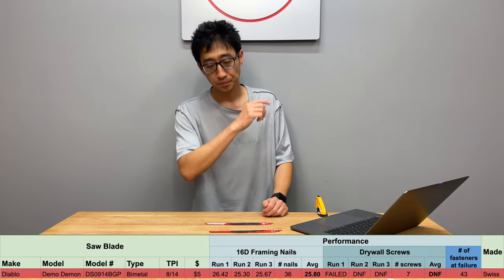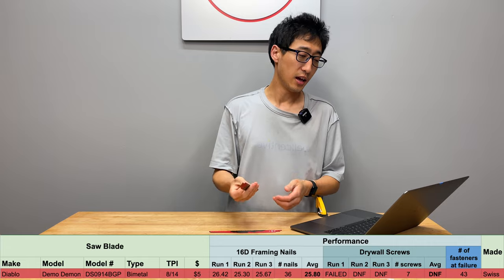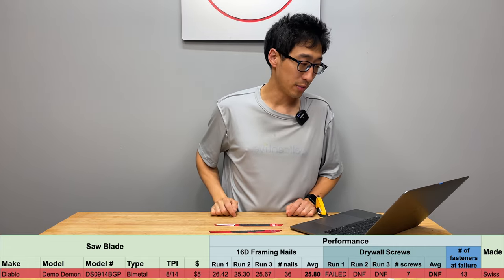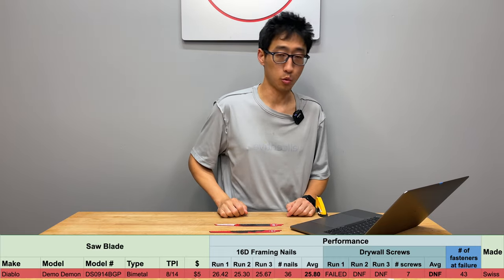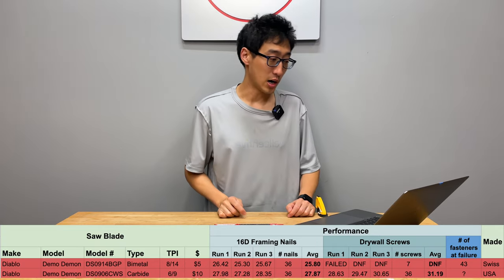All right, so we then moved on to the carbide blade, right? And that will tell a different story. So let's go take a look. On the 16D framing nails, we ran all three runs perfectly fine. No issue. Average of three runs was 27.87 seconds. Then we ran the drywall screws.